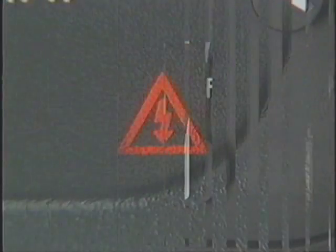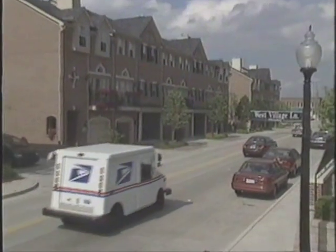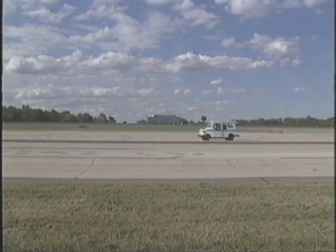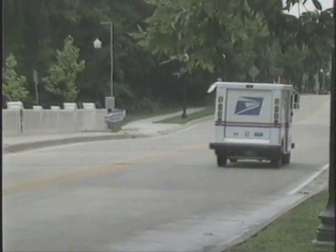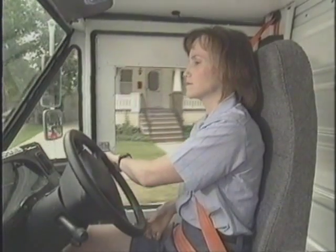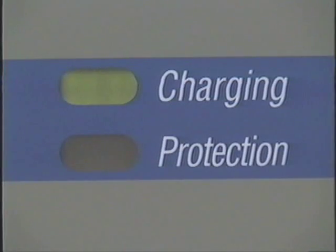Be aware of the gauges on your instrument panel and what they indicate. Your electric vehicle has been designed with numerous safety features and meets or exceeds all applicable federal truck standards for occupant protection and impact intrusion. Wear your safety belt at all times when the vehicle is in motion. If you are in an accident, be sure to turn the ignition key to the off position for added safety. At the end of every day, be sure to plug in the PCS cord and confirm that the flashing green light comes on.